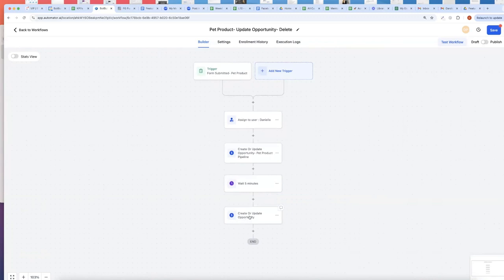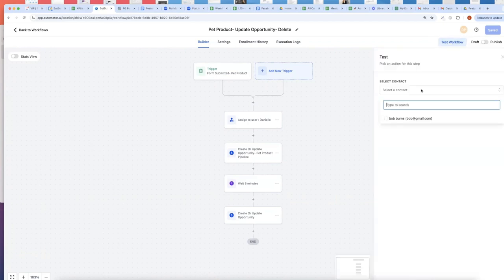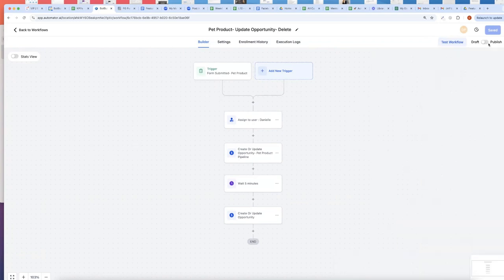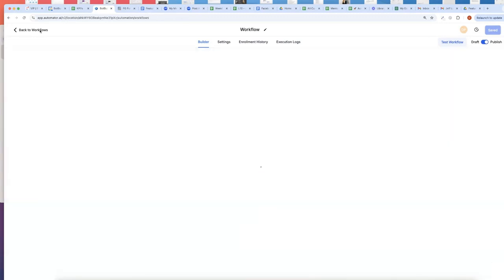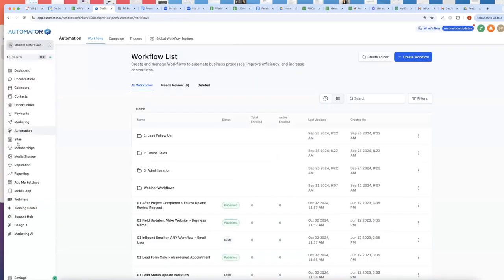Now you can also update that inside of your calendar. So we're going to go ahead and hit save. And what I would do is test this workflow on myself and make sure that everything runs smoothly. So I would pick a contact and run someone through it. And as long as everything worked well, I'm going to change this to published, and that is when this will actually activate. So again, I did 2 different stages in here, but the important part is you want your calendar to actually make that change in the opportunity as well from your funnel.